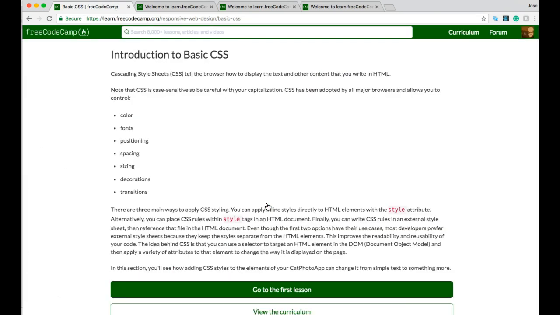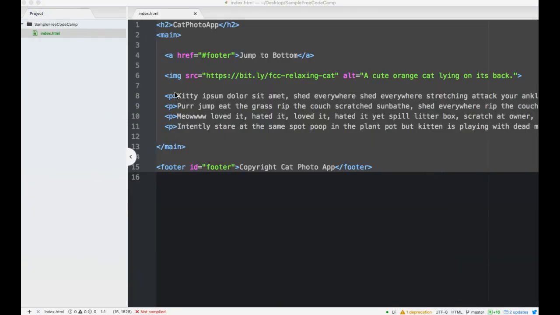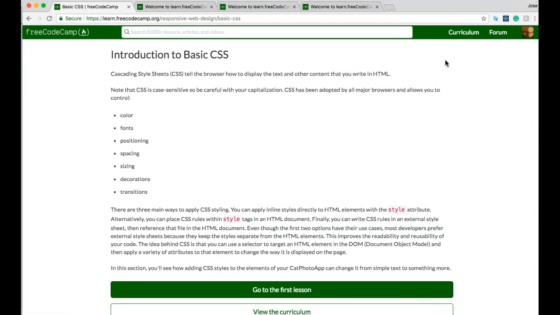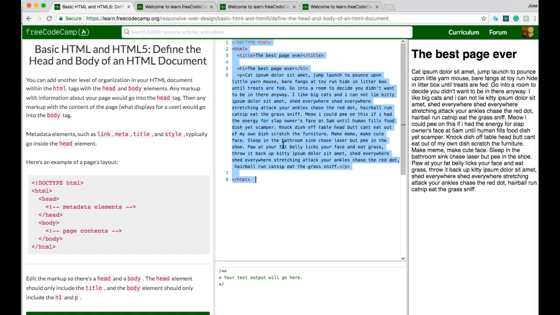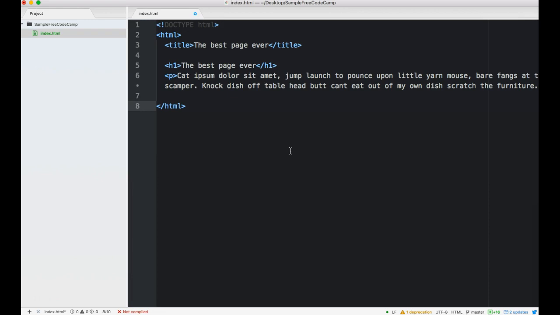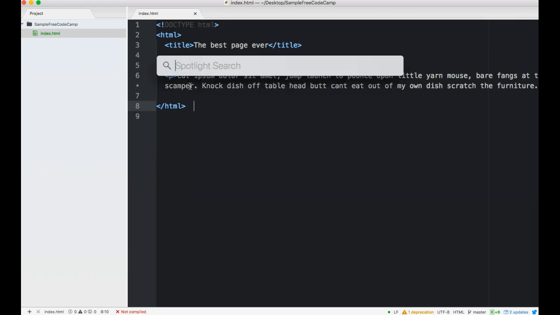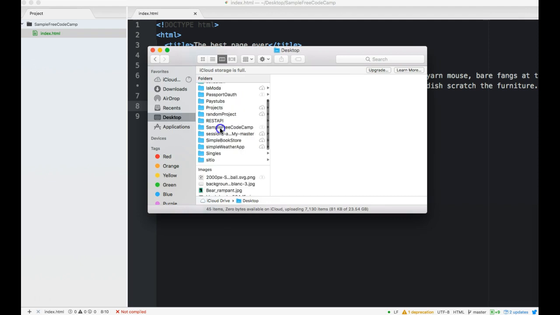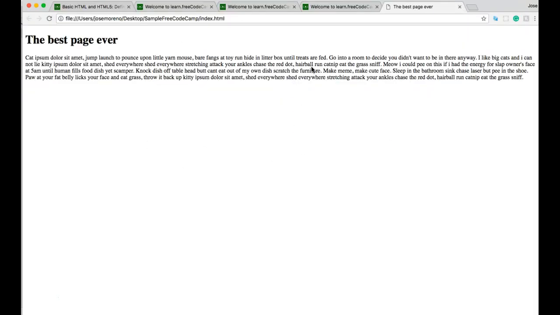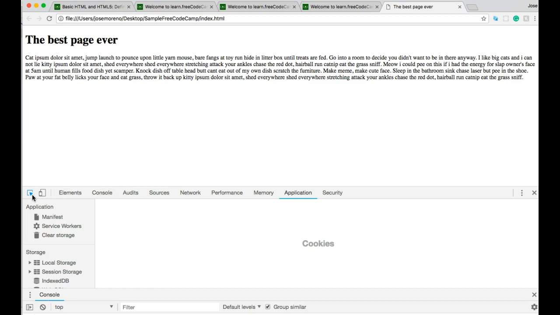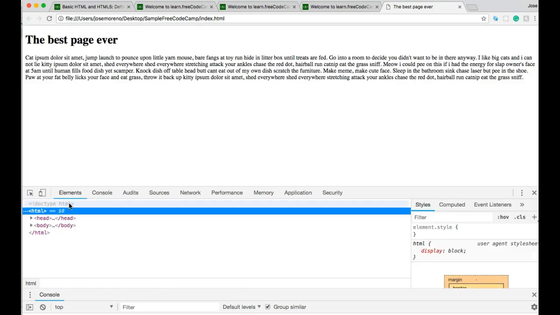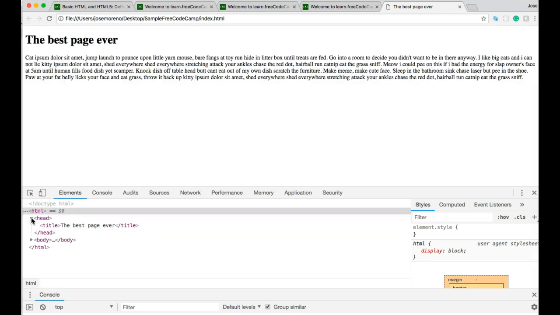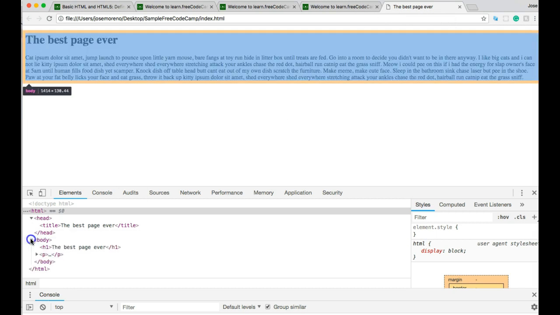So let's actually, I did copy it. I don't need to make sure. Let's just paste that code. Oh, I guess I never copied it. So we want to grab this code, copy that, go back here, paste it there, save it, and then go to our Finder, find sample, open this up, and we do see that. If I inspect, we do see we have our HTML DOCTYPE up here, and our head, which includes the title, which we can see here, the best page ever, and then the body, which is all here.